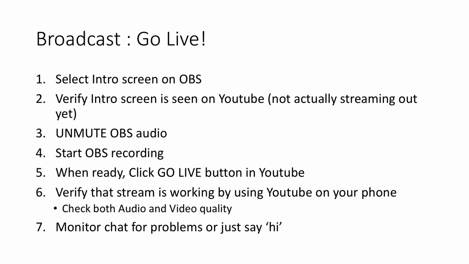The next thing to do is to start the recording in Open Broadcast. We are actually recording all of this as a kind of insurance in case our YouTube feed dies, our internet dies, or something happens to the connection. We at least will have a local recording that we can then load up to YouTube. But we also use that recording for our podcasts, so we do need that recording at some point. So once the recording is started, then we click the Go Live button in YouTube, and that will actually start pushing the video out to YouTube.